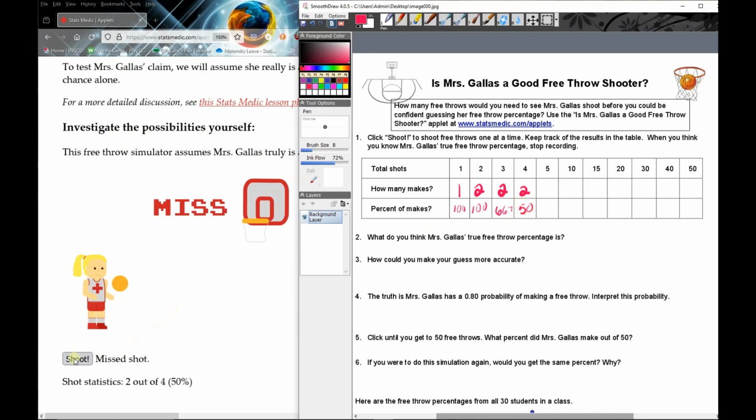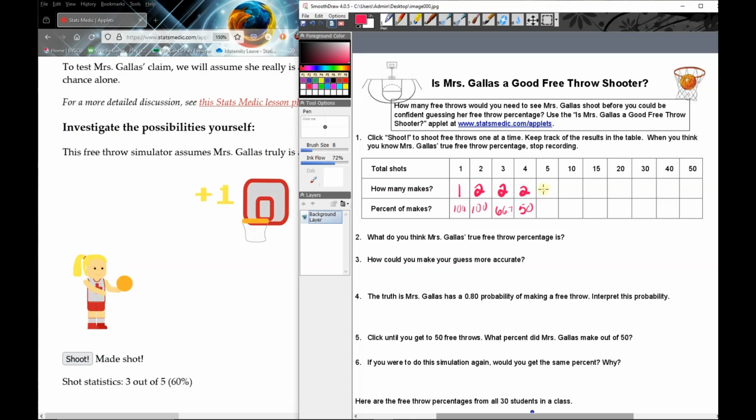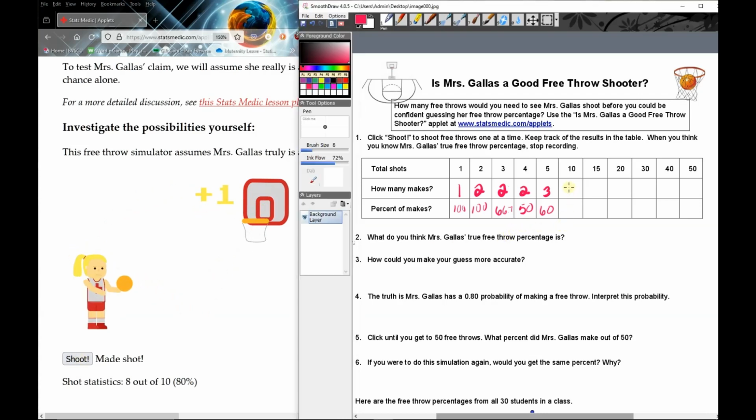All right, this is not a very big sample size, so I don't think we can really go with where we're at yet. We need to add on a few more. So now she's 3 out of 5, and that's going to be 60%. All right, now we're going to just do 5 more in rapid succession, and you can go pretty quickly here. So 1, 2, 3, 4, 5. All right, now she's 8 out of 10.